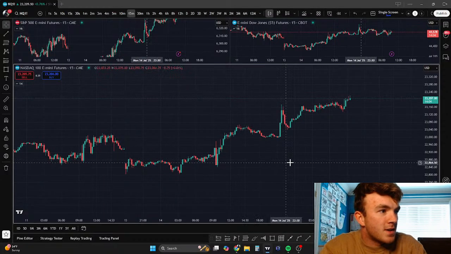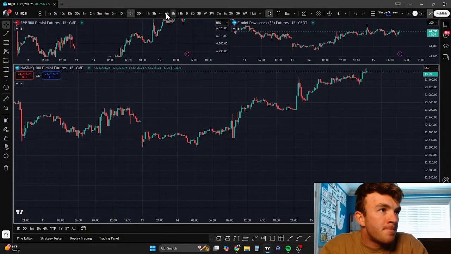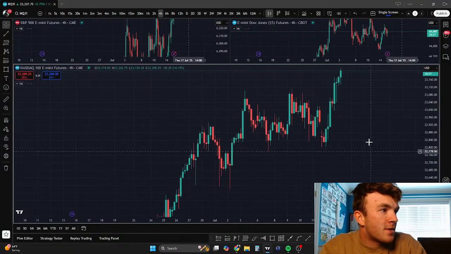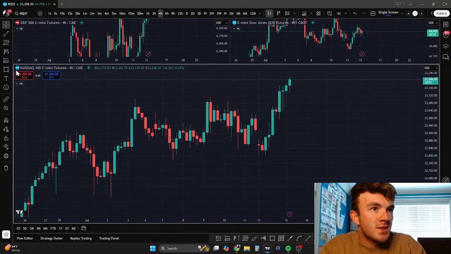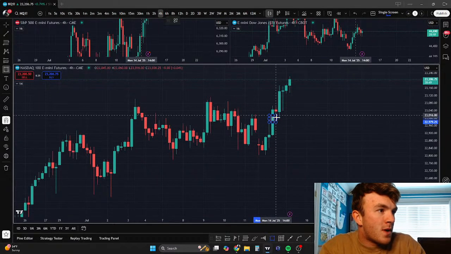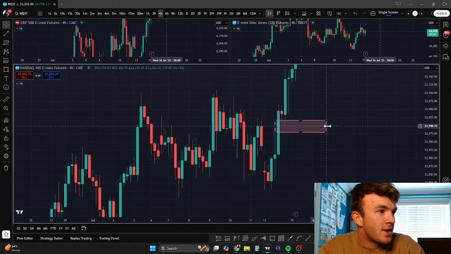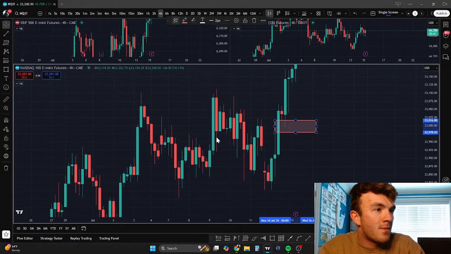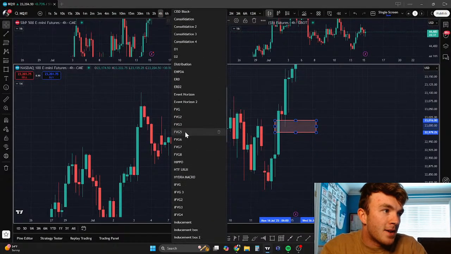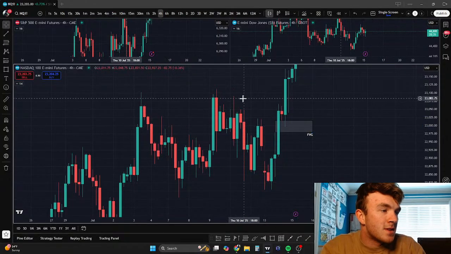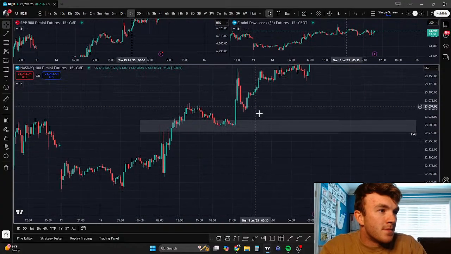Alright, let's lock in here. So, let's kind of try and frame the higher time frame model here. We swept out this low, we broke this high, so this is a 4-hour 2022 fair value gap. So we're in a little bit of an expansion mode here, right? Because this is a fair value gap on the 2022 model. So we're expanding higher. Shorts within here is going to be just lower probability, in my opinion.